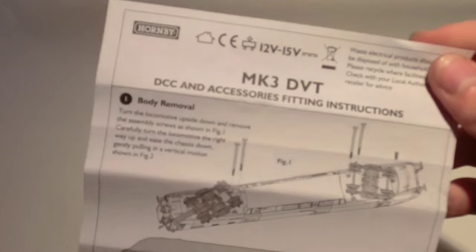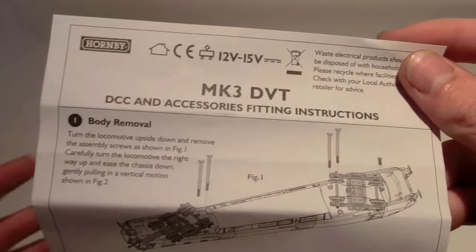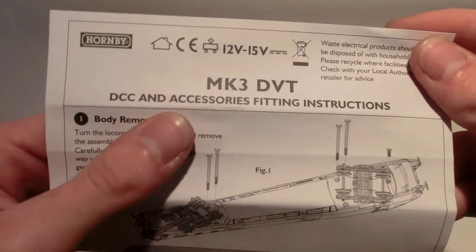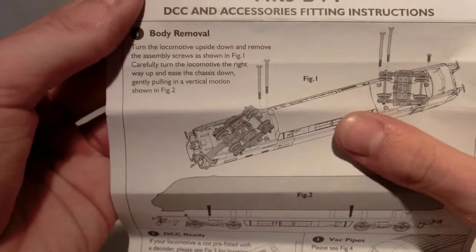Okay, so with taking off the body, looking under the body, let's look at the instructions. They're basically instructions they use across all the Mark III DVTs, which you would expect. So Mark III DVT, this is the accessories instructions, blah blah. Taking off the body, we'll get to that.